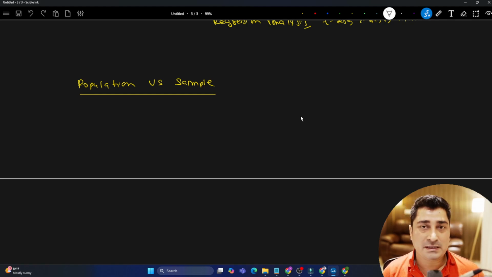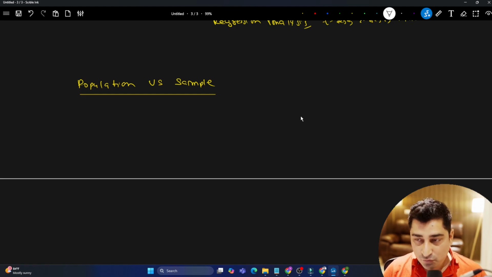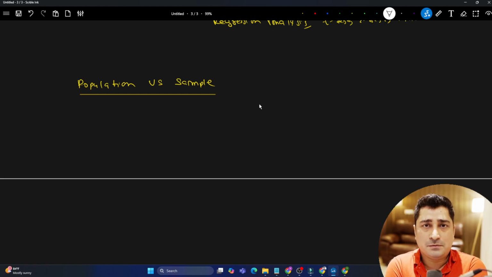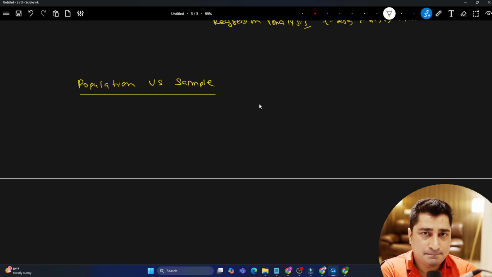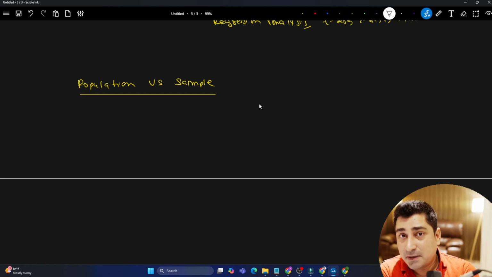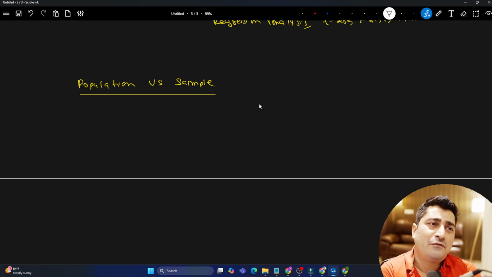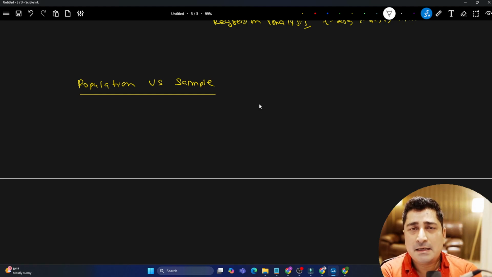But in the majority of cases, you will not have access to the entire data set, which is called the population. For example, if the government of India, or any government in this world, would like to run a scheme for underprivileged people, it's very difficult to find out in which state, city, or district the exact number of underprivileged people, based on some income criteria, are available.